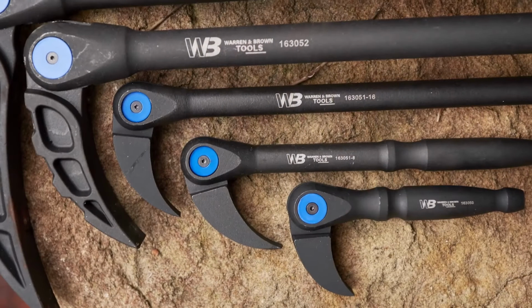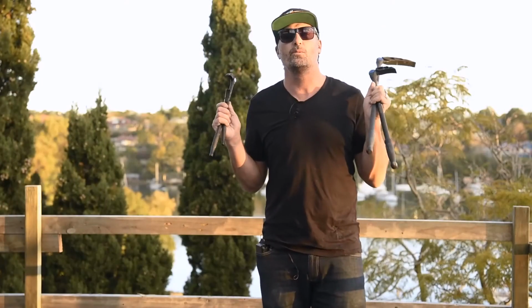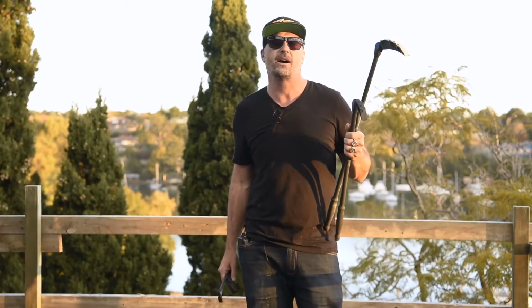So we're going to have to give Warren & Brown the big Tradie Tough Test seal of approval for producing some awesome goods with these double locking pry bars. So here we go.